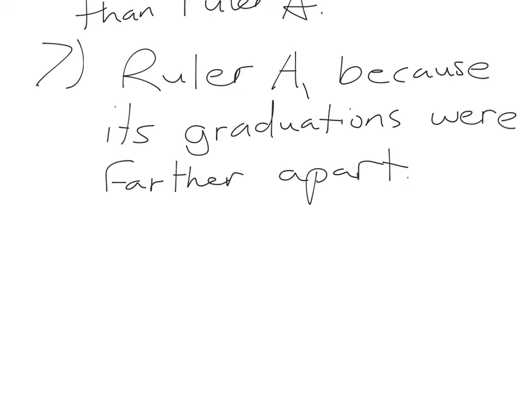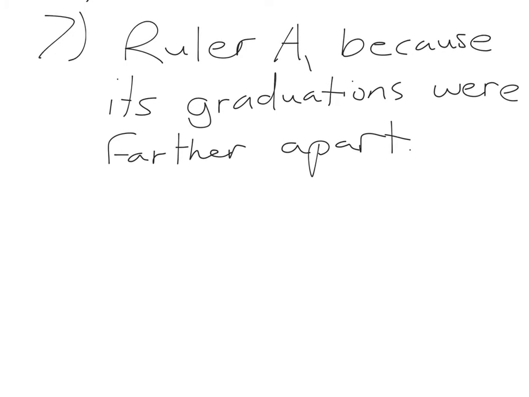Or the less variation. By accuracy, I guess, I'm using accuracy wrong. The more precise you can be with your measurements. The variation in your measurements is going to be smaller. The measured values by each person in your lab group are going to be closer to each other. And that's a good thing. Okay, we want high precision.